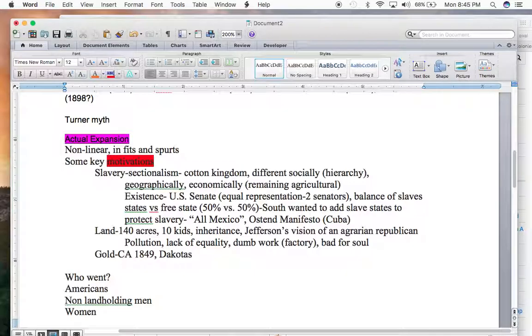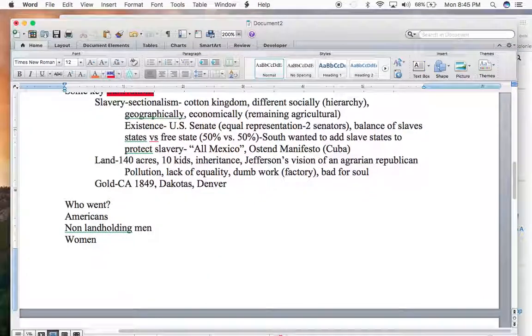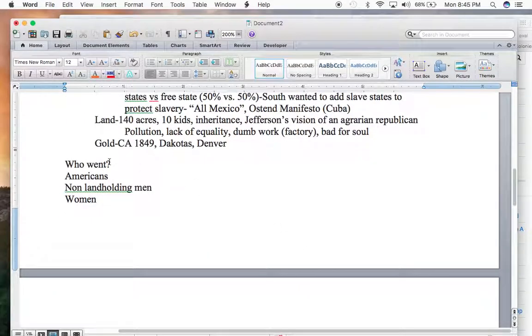And then there's the Denver Nuggets, of course, the basketball team. So there was a Colorado gold rush. And these would cause just this massive influx of people who would destroy the land and pillage it for whatever gold that they could pan for. Which brings us to who went west.